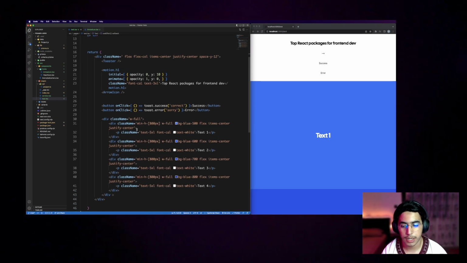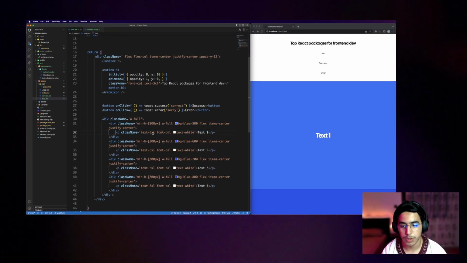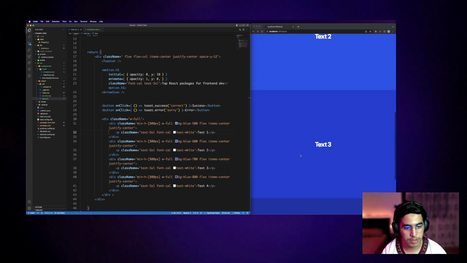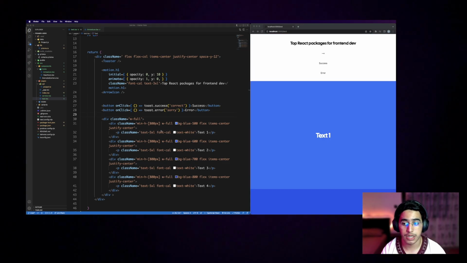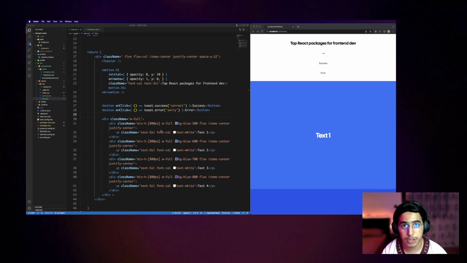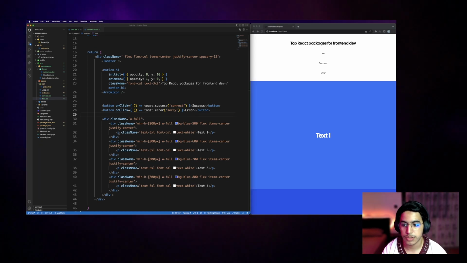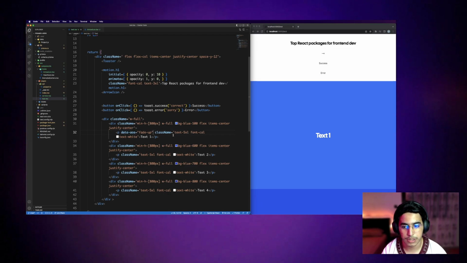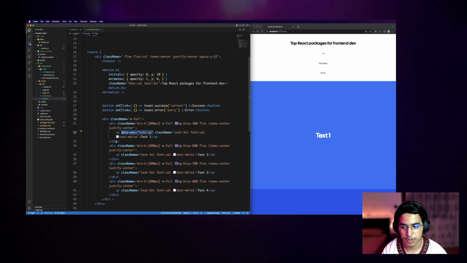So what I did here is I created some containers with a simple text and different colors so we can see the on-scroll animation. All we need to do now is just add the attribute of the AOS library to make the animations work correctly. So let's add here data-aos fade-up for the text one, and also the exact same for the other texts.